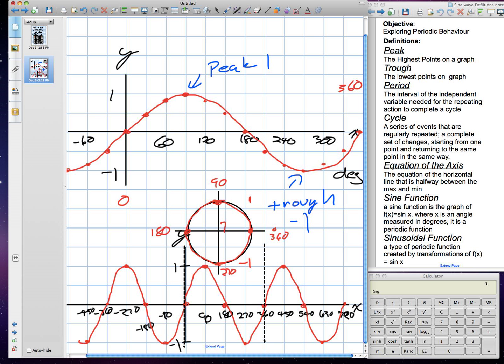Okay, so what we'll do is we're going to talk about a period referring to a circle this time. So remember at the sine I said we had to get back to the same point and approach it in the same way? In a circle, it's the same idea. Now, we start at, we'll say, the y value of 0 and we come up and come back down. But we haven't completed a cycle yet. In order to complete a full cycle, we have to pass 360 degrees. That's when we actually get back to the same point in the same way. We're heading upwards as we get to this point, 0. Just the cycle of the sine wave is 360.